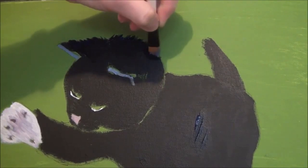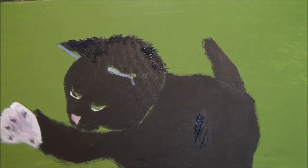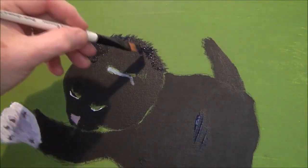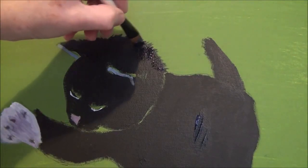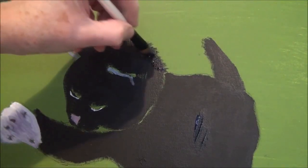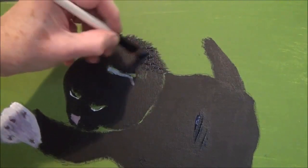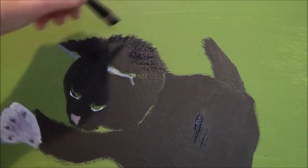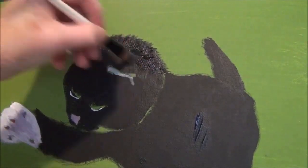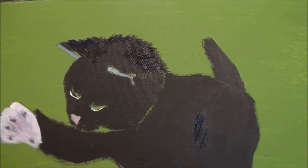Pull out. And now you're getting some nice little fur textures. Pull out again if you're not getting what you want. Let's pull out more. Good. So you start on the inside where it's already black, and then you pull out. See that? Isn't that cool?